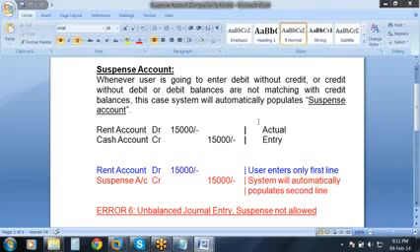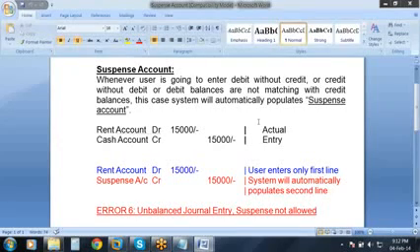Sukumar. Yeah, that's the last line is what I'm confused about, Sai. It looks like Harsha said, if there's a debit entry for 15,000 for rent, and there is no corresponding credit entry, then the system automatically populates the suspense account with a credit entry of 15,000. But I don't see why there should be an error, unbalanced journal entry.